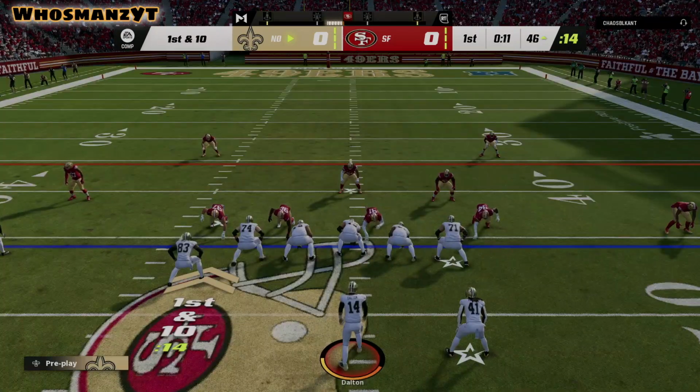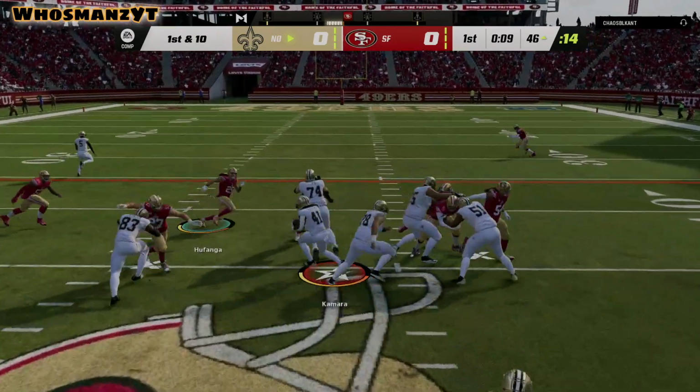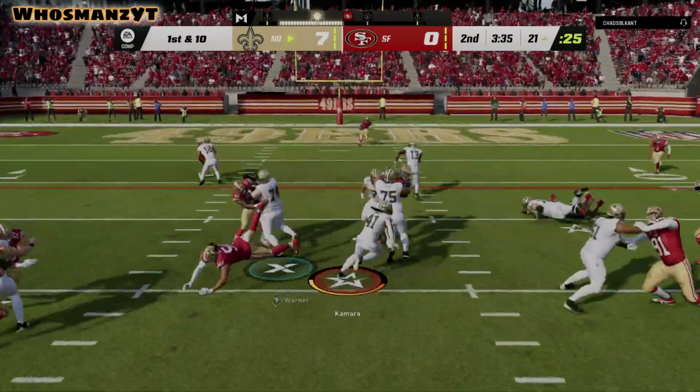So this one was a little special because the end ends up going outside, which causes the left tackle right there to end up helping inside, and then it causes the double team. Now this was also an over front as well, but you see how that played out. You see the double teams on the nose tackles.